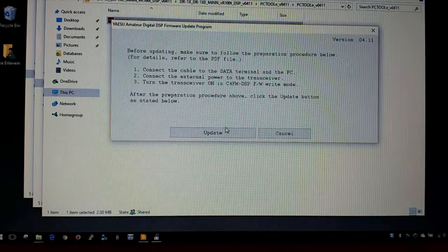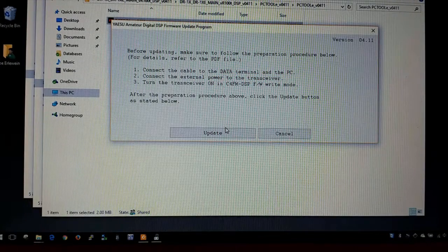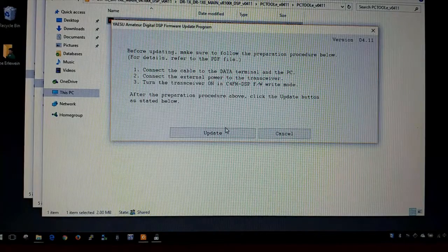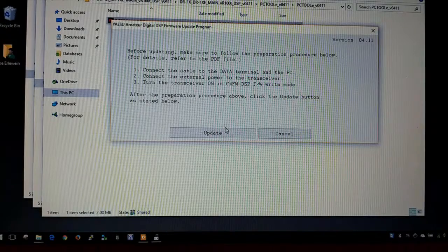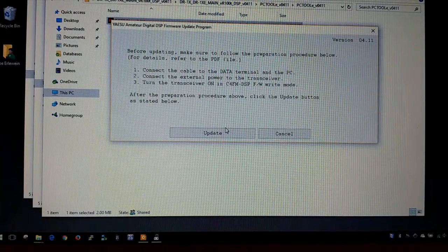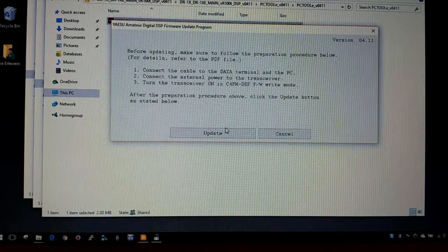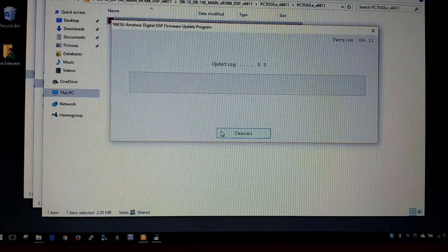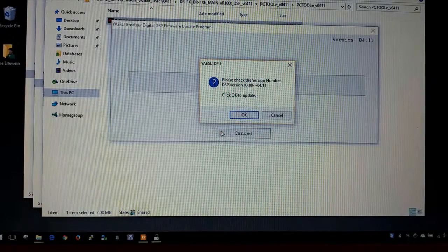It says before updating, make sure to follow the preparation procedure below. Connect the cable, we've got it. Connect external power to the transceiver. Turn the transceiver on and okay. I'm guessing that's really intended for maybe an FTM-400. Anyway, I'm going to go for it. Please check the version number DSP.